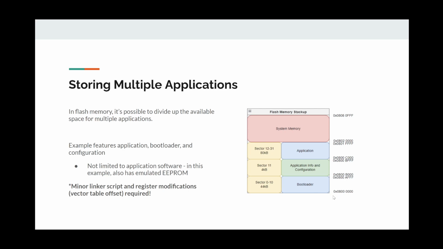It doesn't actually look at something called the vector table offset, which is basically saying, hey, if you receive an interrupt or anything else, instead of calling it right at this base address, offset it by, in this example, 48 kilobytes. If you do have a power on reset or some sort of boot loop, the microcontroller just completely ignores that. So it's a special exception for reset cases, if that makes sense. For any other case, if you don't define this vector table offset, it's going to try to call your interrupt vector handlers in your bootloader instead of the interrupt vector handlers that are defined for your application. Does that answer your question?